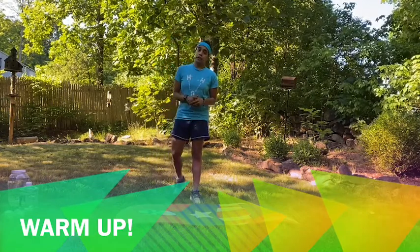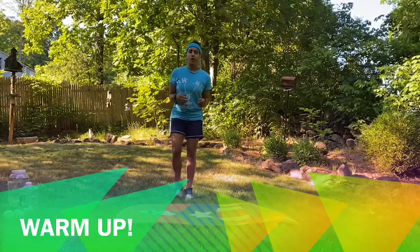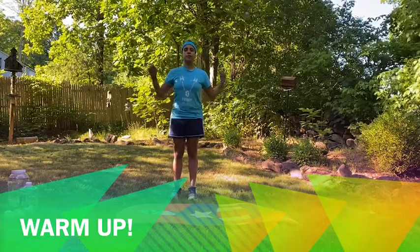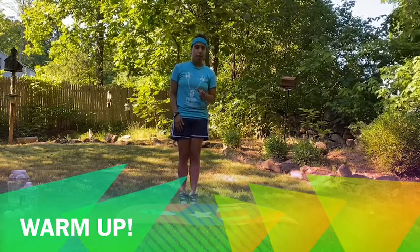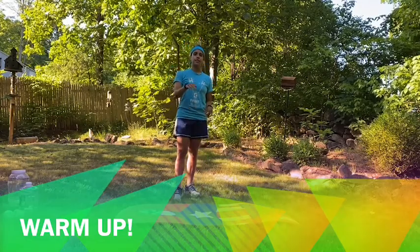Or if you're super good at this and you've done it for a long time and you know how to do those jumps where you go and then you cross and then jump and cross, you can do that. Just make sure that you don't hit everything around you if you're inside. If you're outside, it's fine. Go ahead and give it a try. 20 seconds. Go.